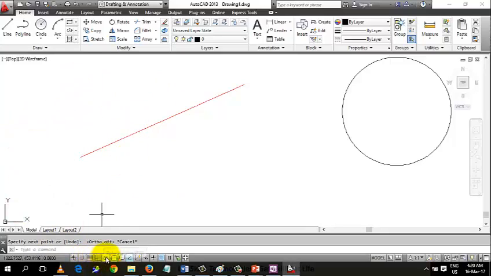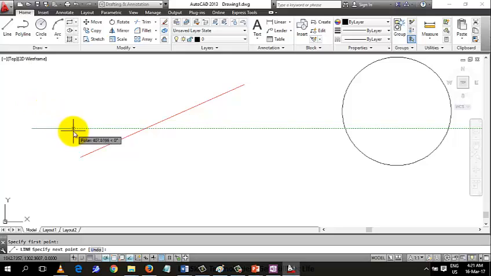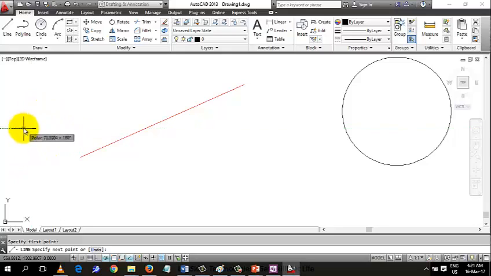Now we have the polar tracking. These two buttons, they don't work together. If you enable one, the other one has to be disabled. Let me enable ortho. You can see that it's disabling polar tracking automatically. When you enable polar tracking, ortho will be disabled. When you enable ortho, polar tracking will be disabled, because polar tracking allows you to draw your line at any angle. You will set the angle like a set square. You can draw a line at 90 degrees. You can see something appears, they say polar, the length of the line at angle 90 degrees. This is 0 degrees. This is 270. This is 180. And this is 90. So that is the essence of polar tracking.